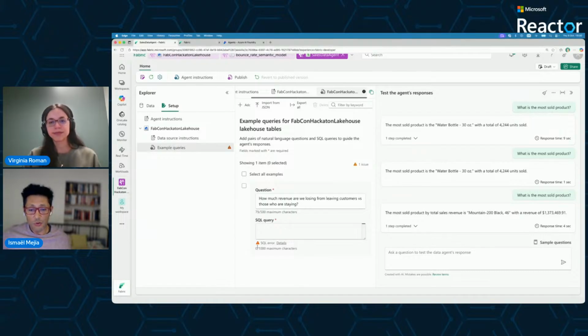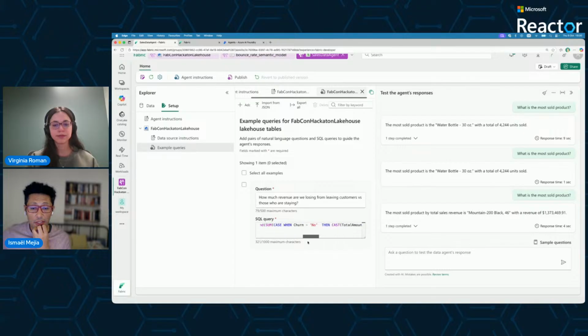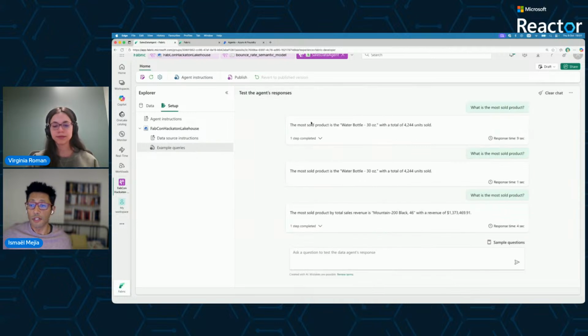You can see that there is an SQL error message here. This is because I didn't put the SQL query. But in this step, the SQL part is always validated. Why? Because we cannot produce invalid queries to answer a question. So let's see if it works. Okay, there we are. Let's take this question again. I'm going to close this to be sure that everything is recorded. Close everything. Okay, and then I'm going to ask that question here.